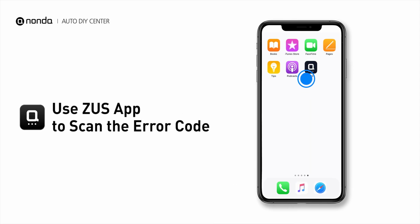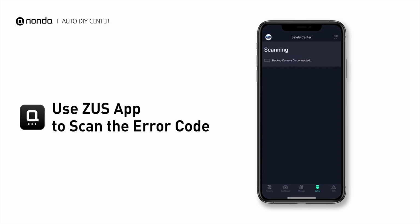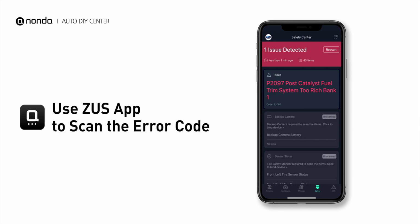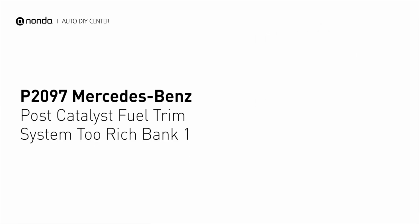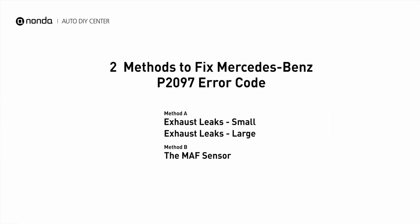Use the Zeus app to scan your vehicle and see the error code P2097. It indicates the powertrain control module perceives a lean fuel-to-air mixture downstream of the catalytic converter. Here are 2 of the most practical solutions to fix Mercedes-Benz's P2097 error code.